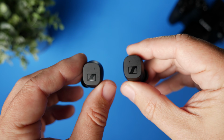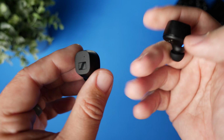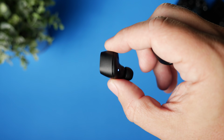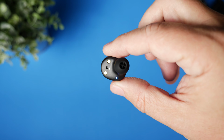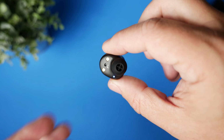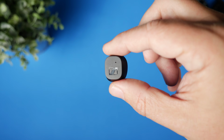So now moving over to looking at the actual earbuds themselves. Again, it's an all matte black finish. There is a slight little black glossy trim around the middle of the earbuds, but again, this is not noticeable. This is a very comfortable pair of earbuds, although it is a fairly large pair of earbuds. So if you're somebody that doesn't like your earbuds standing out, you may not like the design of these, but I think it also adds to the spaciousness that you're getting in the sound quality. I've always felt that about the Sennheiser earbuds, and this pair is no different.